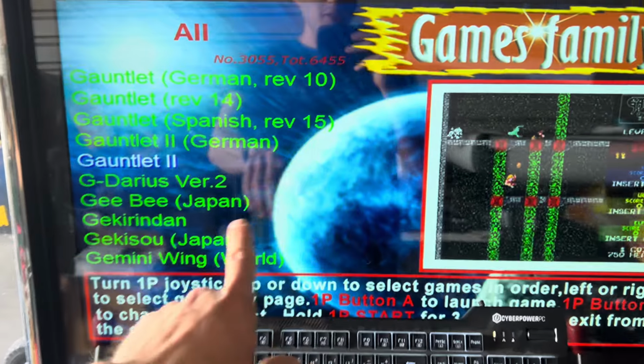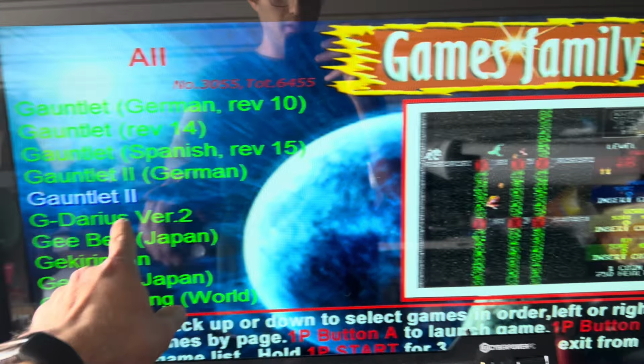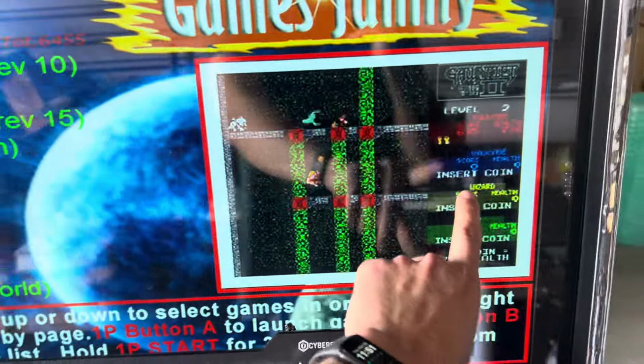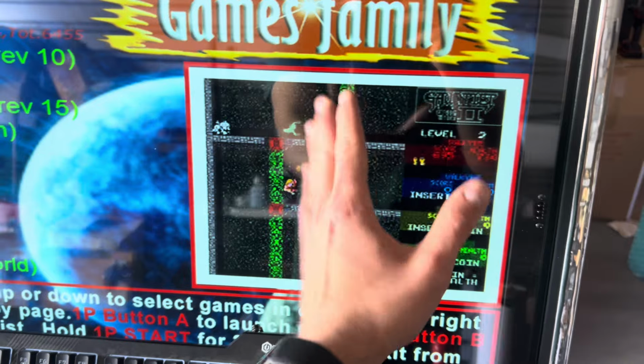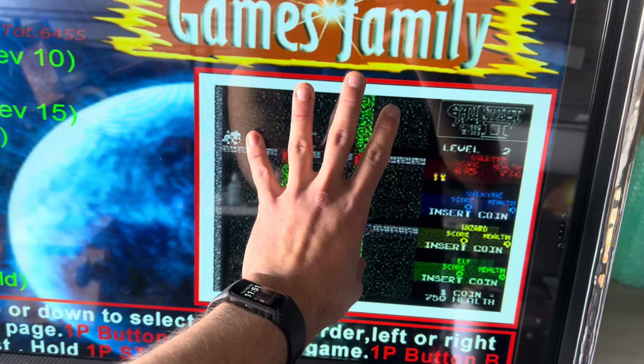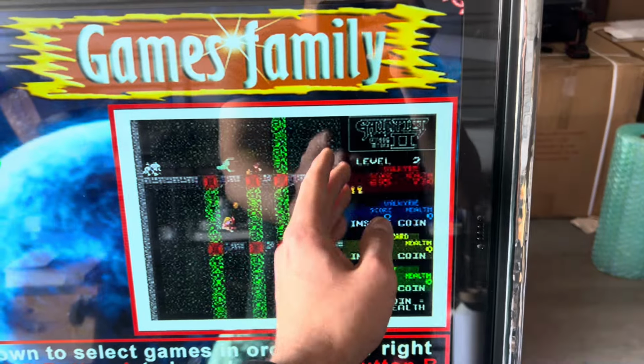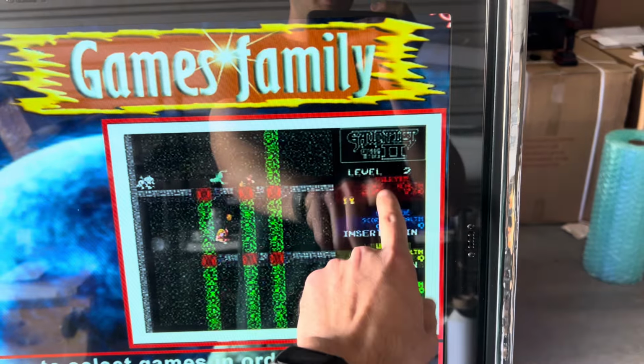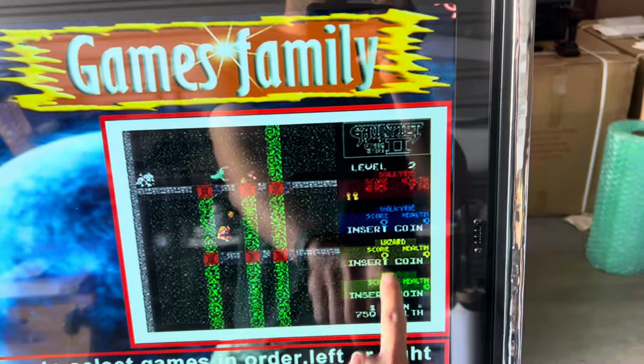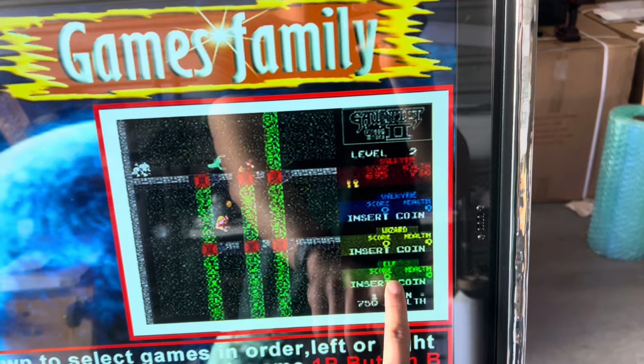Hi there. So in this video, I'm going to show you how to go through Gauntlet 2 right here and how to edit it so that you can fill up the whole entire screen with the action that's going on on the left part of the screen, and so that you can just block out this right screen where it shows the different heroes over here.